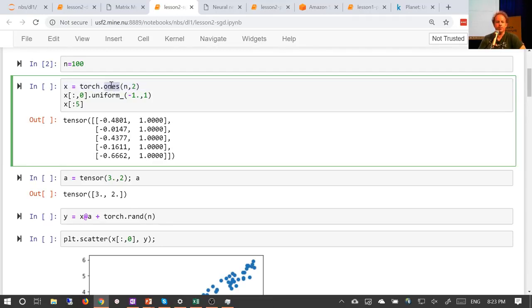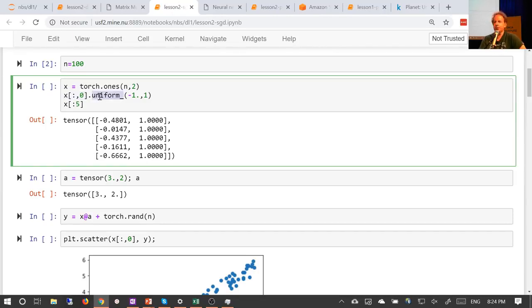That's what torch.ones means. And then, this is really important, you can index into that, just like you can index into a list in Python, but you can put a colon anywhere. And a colon means every single value on that axis, or every single value on that dimension. So this here means every single row. And then this here means column 0. So this is every row of column 0.